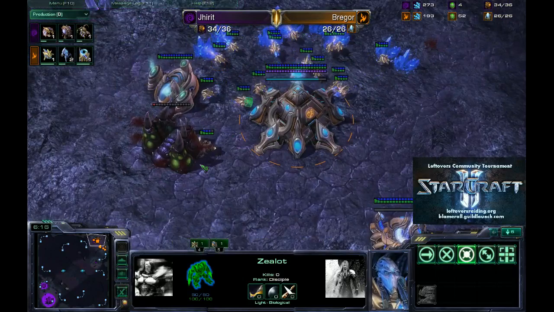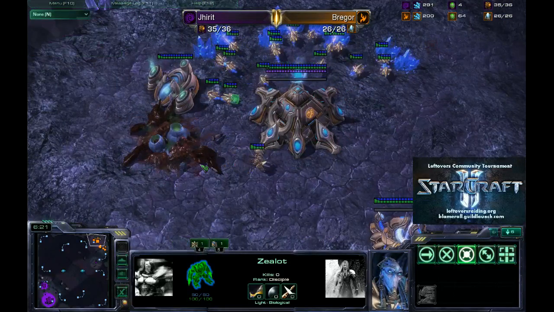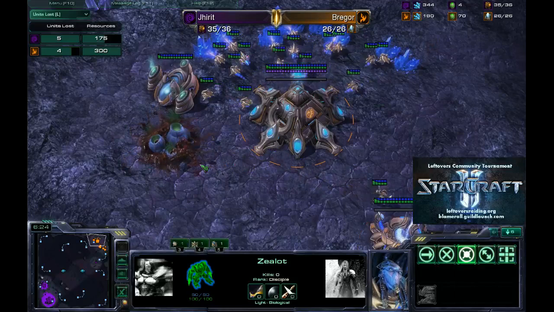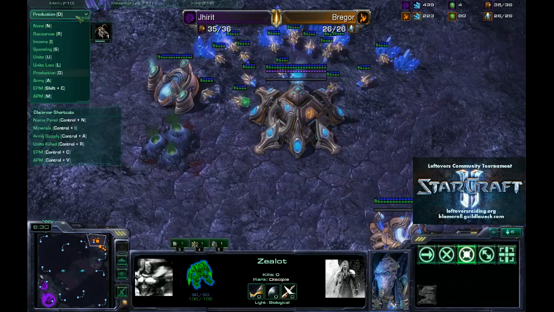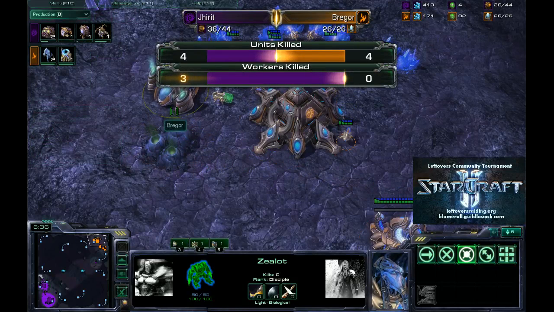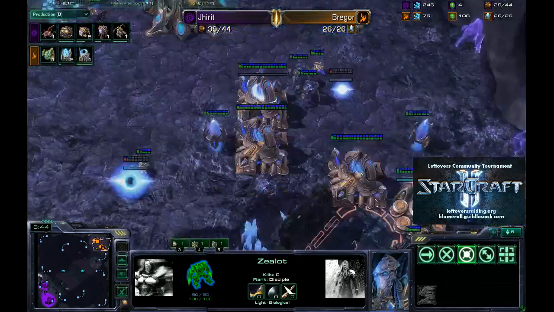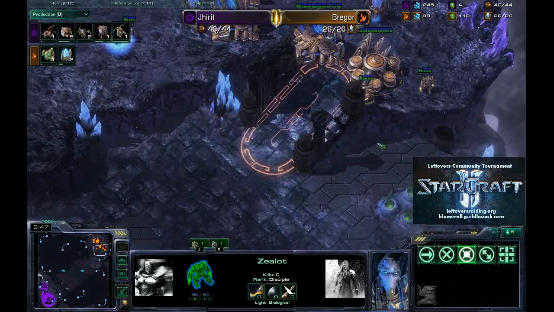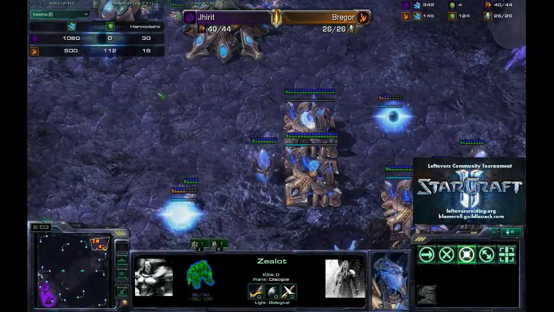Yep. How much did he lose there? I think he lost a sentry and about 2 or 3 probes. Yeah, let's see. I actually don't remember the hotkey for that. There you go. He lost 3 workers. Oh, man. That's kind of a big deal when you're playing Zerg, plus it was early game. Exactly. Losing 3 probes this early is going to set you back quite a bit.